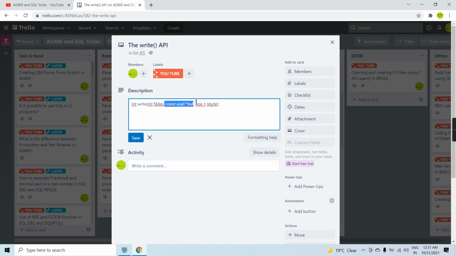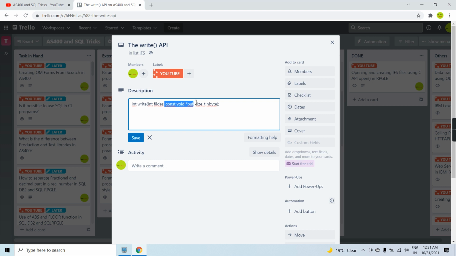Void means nothing, or rather, it's pointing to anything. That could be a character, numeric data, a data structure, or let's say bytes.